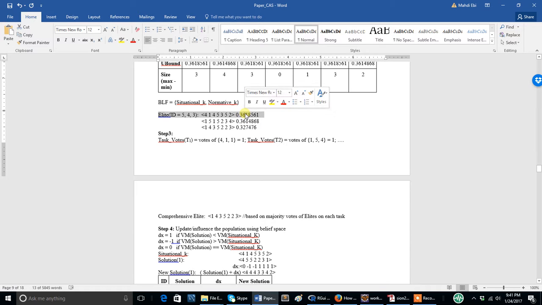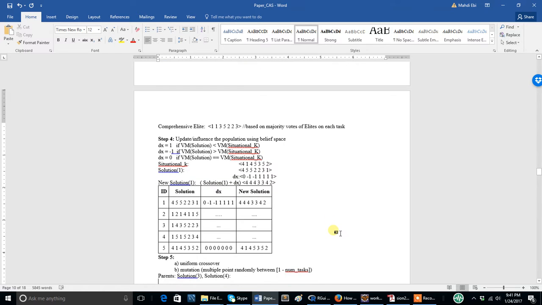So if there is a tie, we select the machine number from the best solution based on the FS score. So once we have this number, we create the comprehensive elite. In this case it is 1, and then the second task is also 1, and so on.